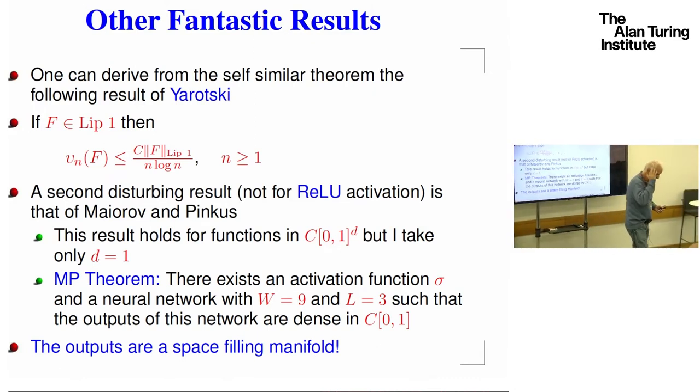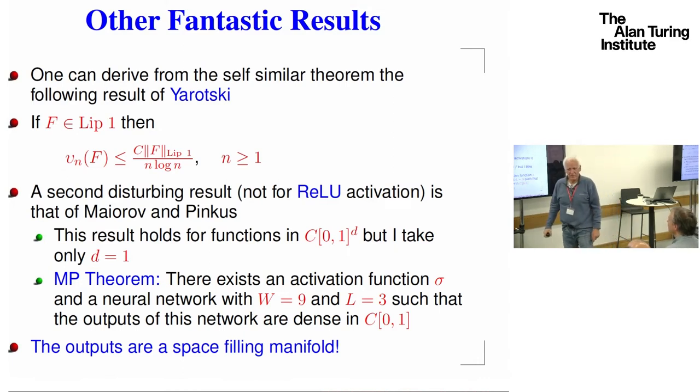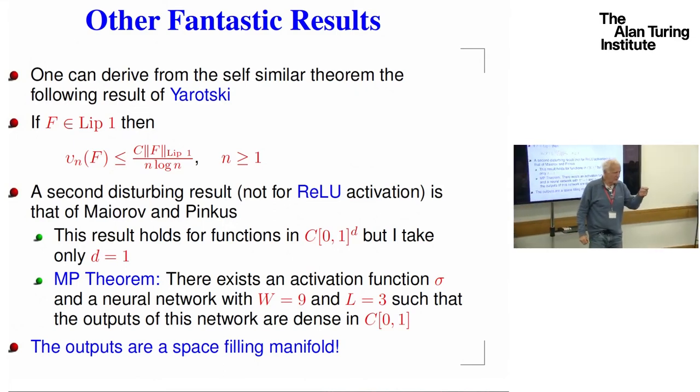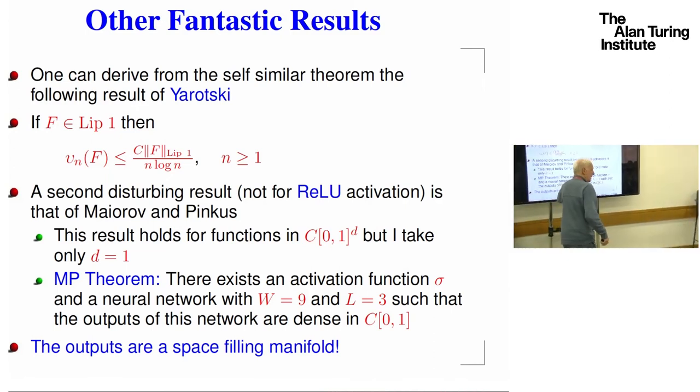So what is this? This is a space-filling manifold, right? You all learned when you studied calculus, be careful. You can have on a unit square a curve that fills all of the unit square and is parameterized, right? What goes wrong with that curve? Well, if you start looking at the parameters and you want to move from here very close by to a near point, the parameter changes tremendously, right? Boom! You need unbounded parameters to keep moving around. So you learn that. And that should scare you about these neural networks.